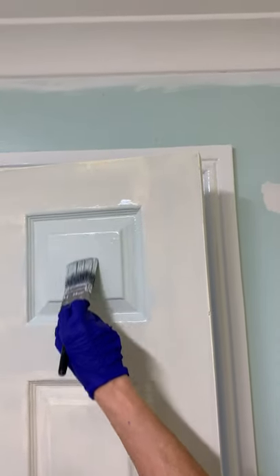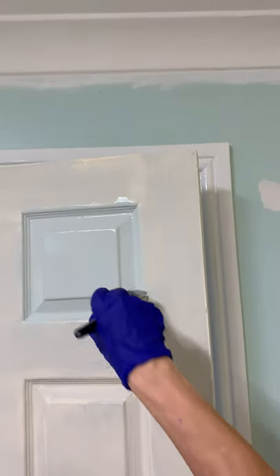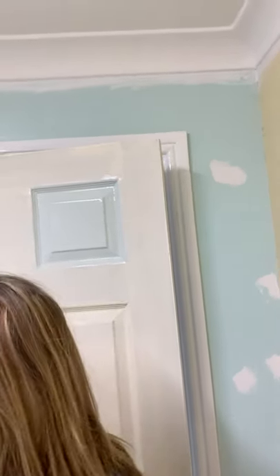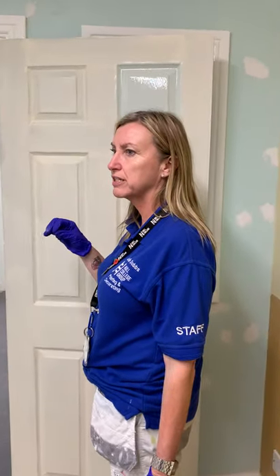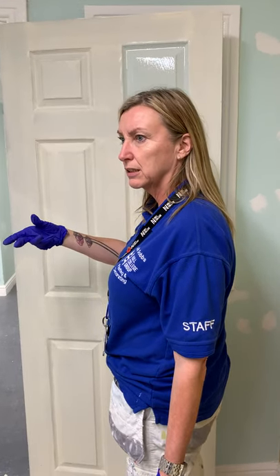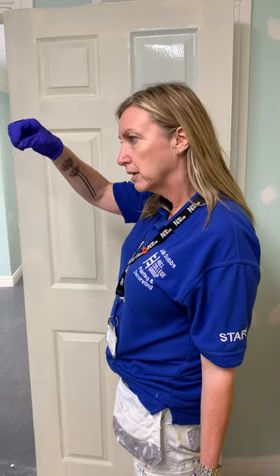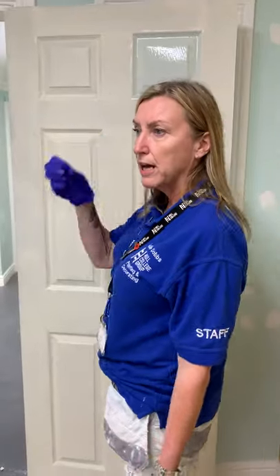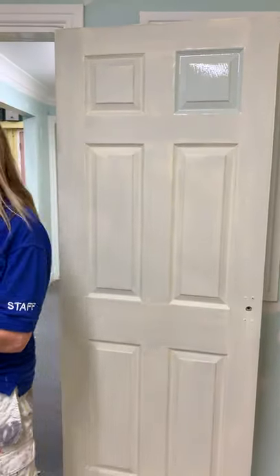I've laid off one way, now I'll lay off vertically, then tidy up the mouldings. If I've got any heavy areas I'll just wipe them off, because oil-based paint starts to set quite quickly. It goes through a few processes: flowing, then setting, then becoming tacky. Once it starts to set you can't do anything with it — it's like dragging skin on custard. As soon as it hits the atmosphere, oxygen gets in and it starts to dry. So I can't go back to a section once it's done; you've got to make sure that bit is spot on before moving to the next.